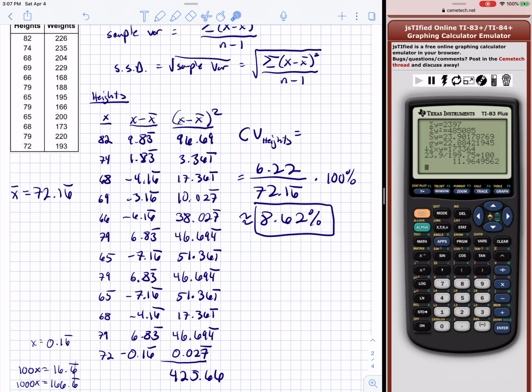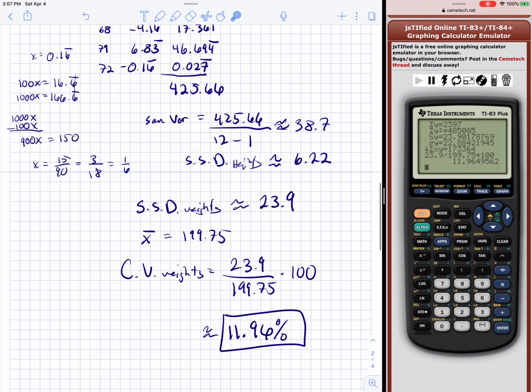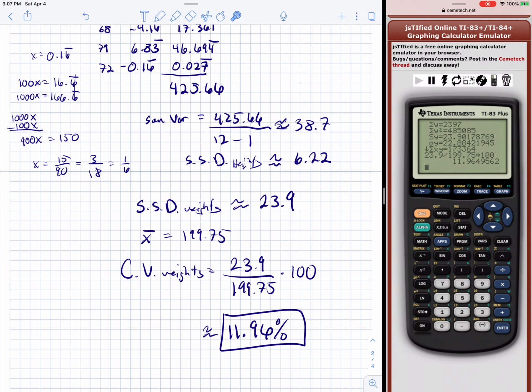And then we realized through the process what this output was telling us in our calculator. We realized that the S was the sample standard deviation, right? As opposed to the sigma, which is just below it, which is the population standard deviation. But we wanted the sample standard deviation. It's very nuanced, so you have to pause a little bit. Then we just used the calculator. We had already typed in the data for the weights. So we see over to the right the 23.9 for the sample standard deviation.